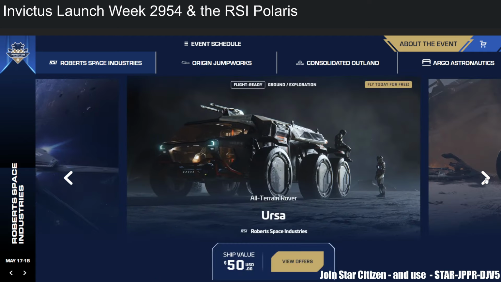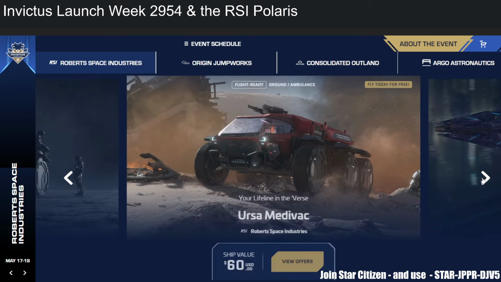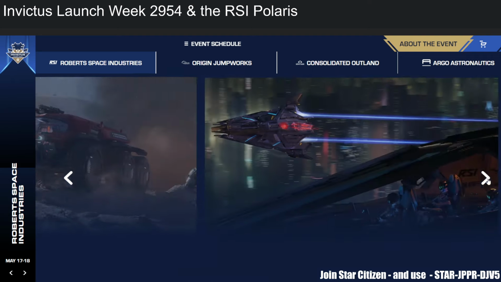And we have the Ursa, $50. And next up, or not next, last. I was about to say last, right? The Ursa Medivac at $60. The Wambulance. This is the new kid on the block, and of course, when there are new ships, there is lifetime insurance. But I'm going to save that for last, because usually new ships, new vehicles will last at least 1 month before they take it away from the stores. That means you have plenty of time to decide if you really want it or not.